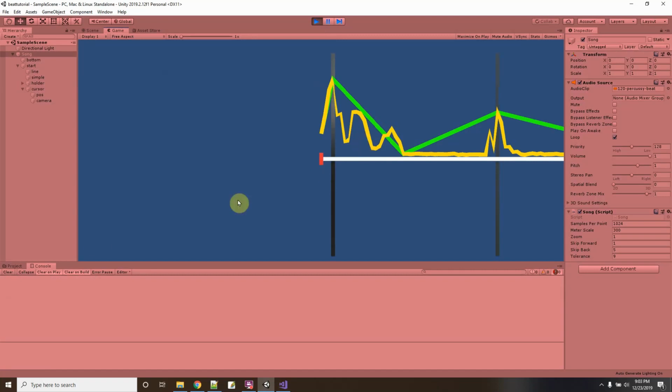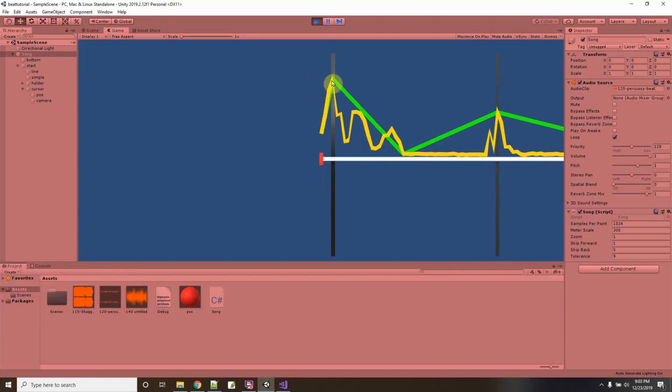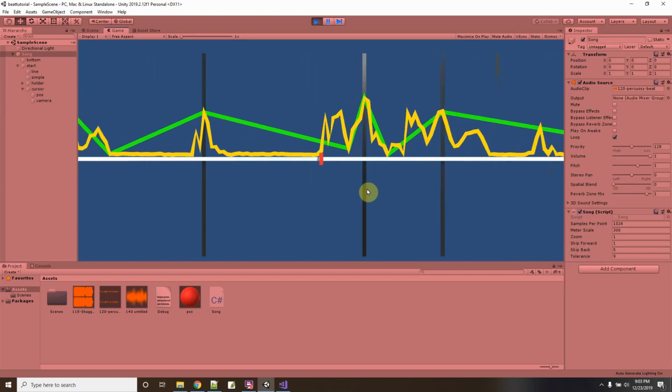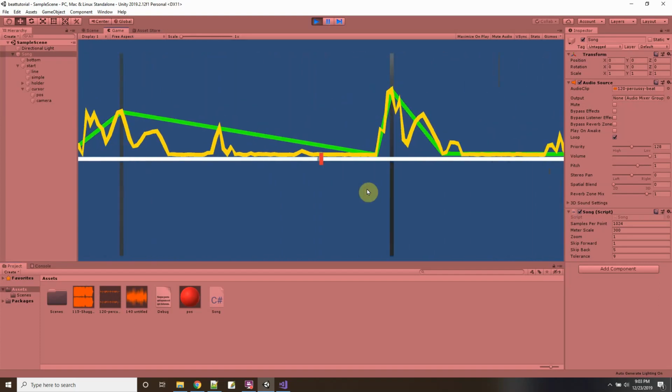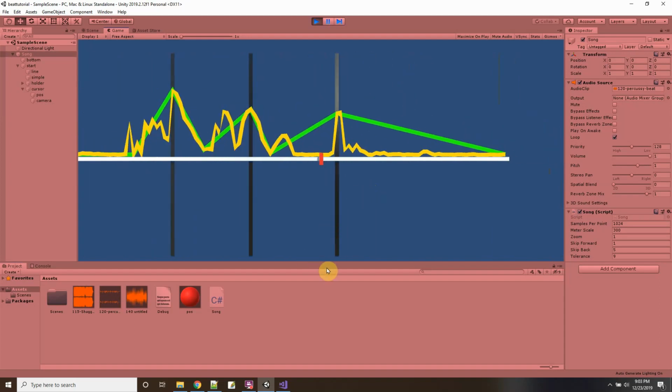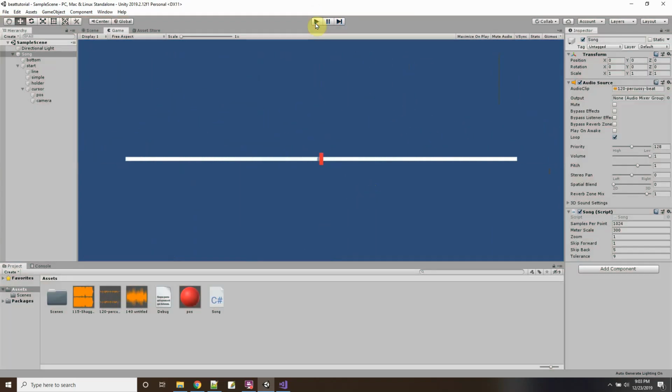And good. There we go. So a peak is here, and I got a mark for the beat. And there's a mark on that peak, that peak, that peak, and that peak. So all the peaks have a mark. Now the only question is, what does that equal in beats per minute if I use all those marks as a beat?